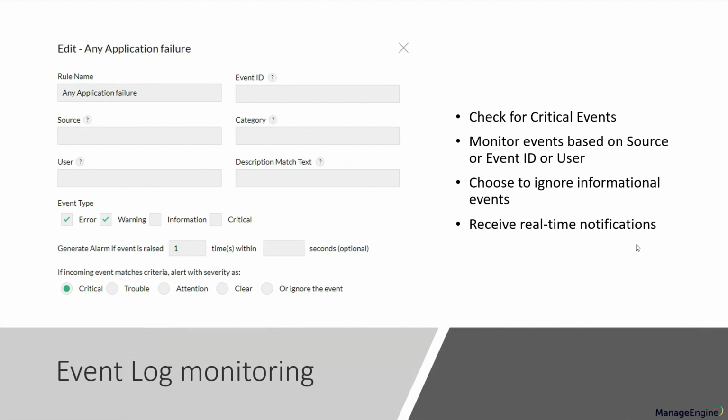So let me repeat this. If you want to do a real-time check on any event log, OpManager is going to be sufficient for you. But if you have to archive those events and generate reports over a period of time, generate compliance reports, or you want to look back into these archives, that's when you will have to look into Event Log Analyzer or Log360 from ManageEngine.